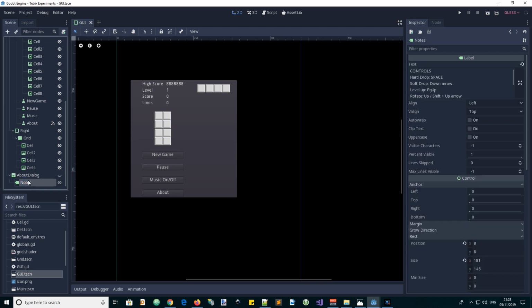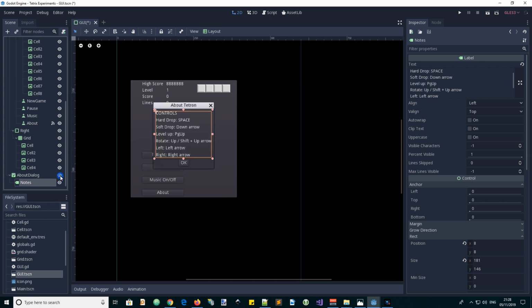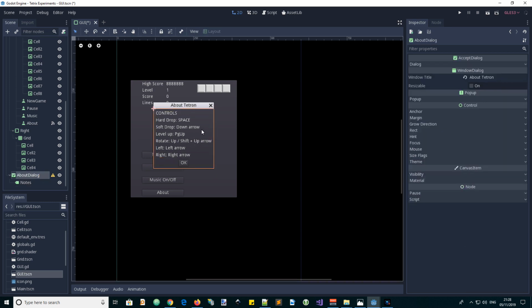And then the notes that are associated with it are in the text node there. If we make that visible by clicking this, we can see how it appears when it pops up, but we'll make it invisible for now.